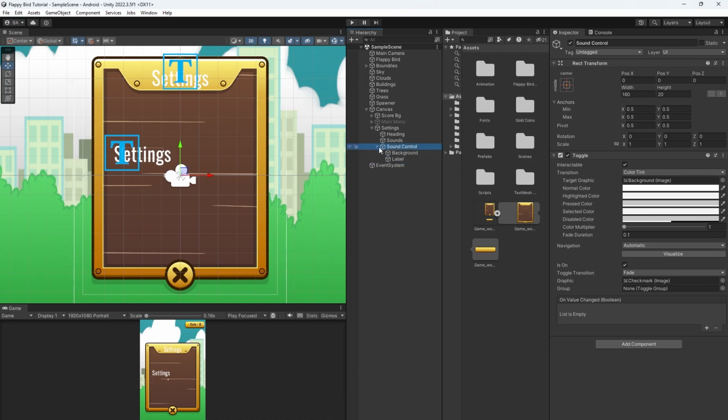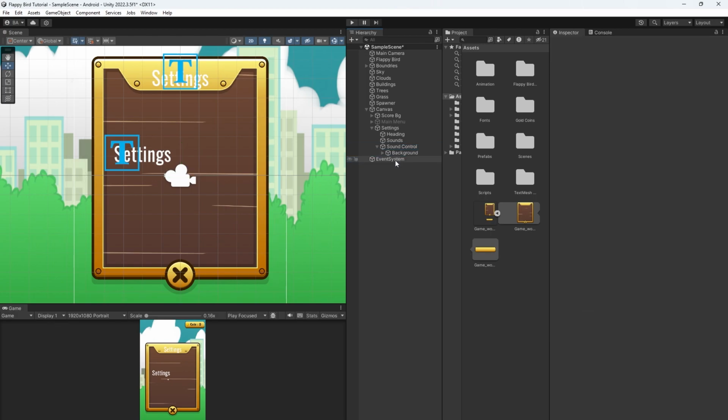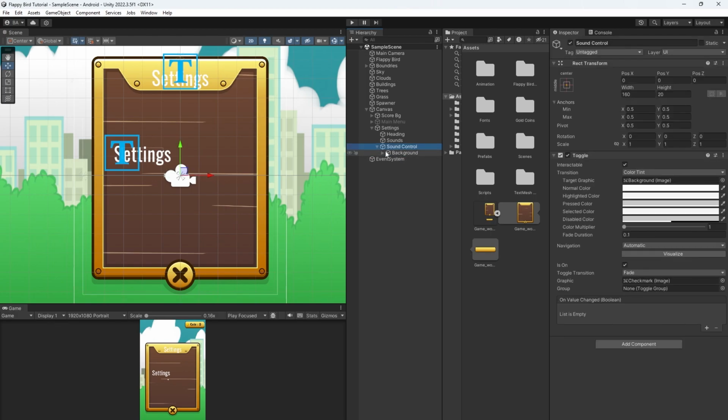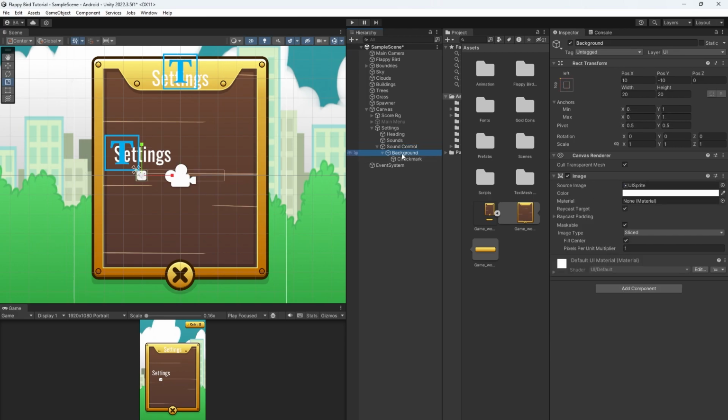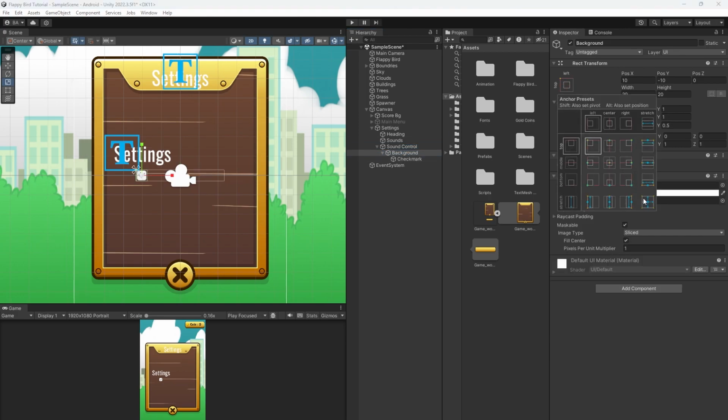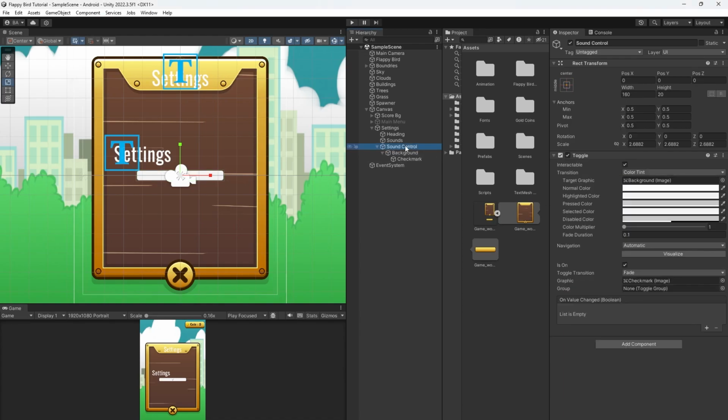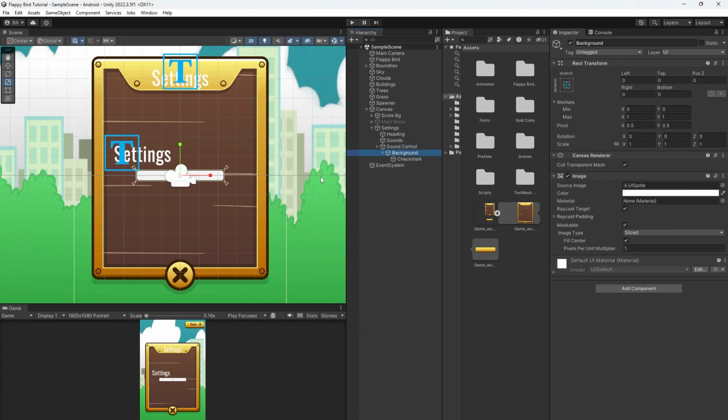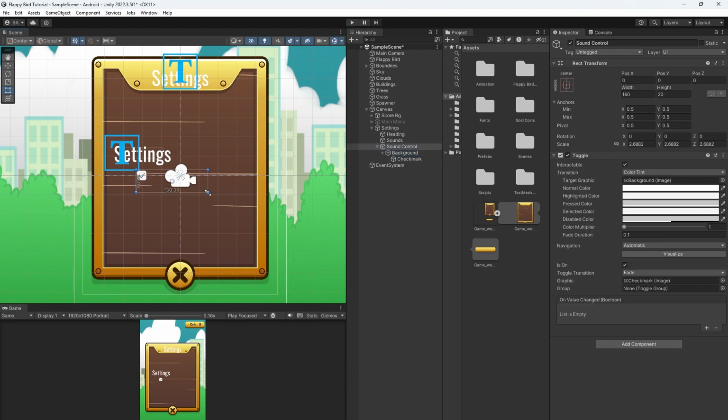Okay, and we got a label. We don't need a label, so I delete that. Press R, and okay, what I can do, first of all make it the whole size, and after that press T, click on sound control and make it like this.